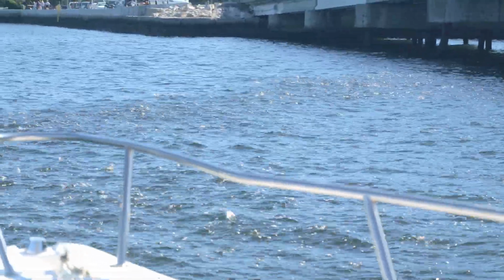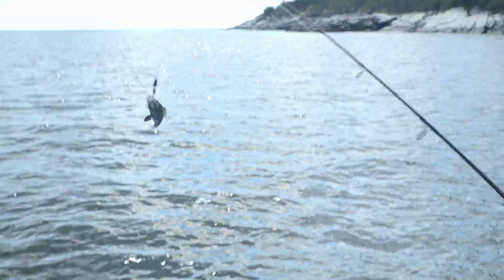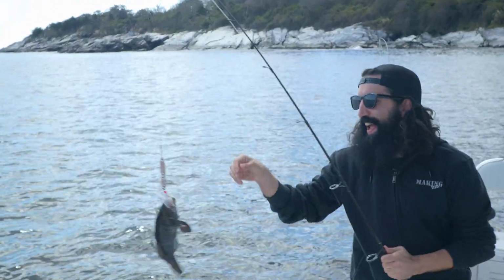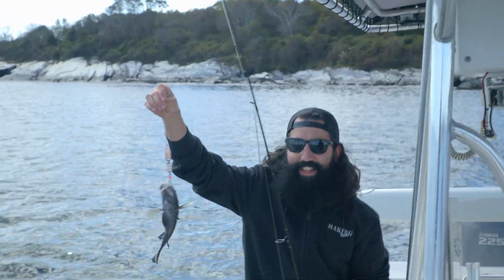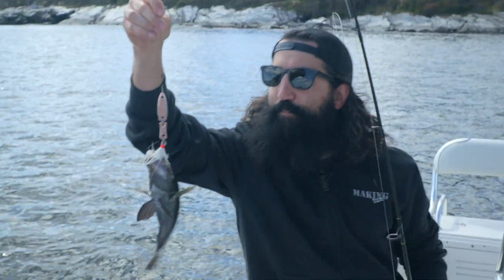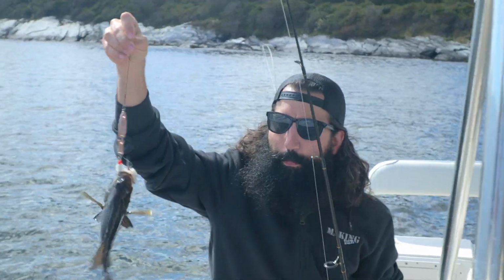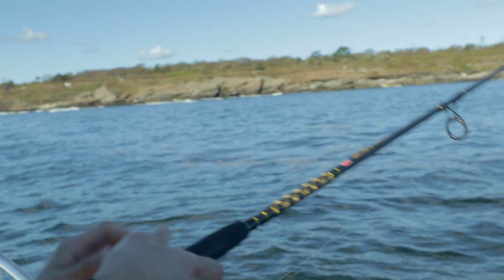He's on! Oh yeah, there we go. Nice and slow. Oh yeah, look at this. Old black sea bass, dude. Bam! It works! Yeah, buddy. Let me get a look at that guy. Yeah, the Casturbator first cast gets a fish. Using the Casturbator, and there's schools of fish just jumping right there.